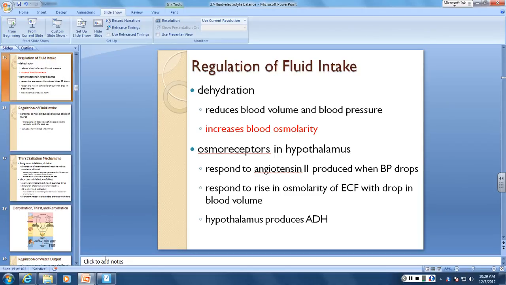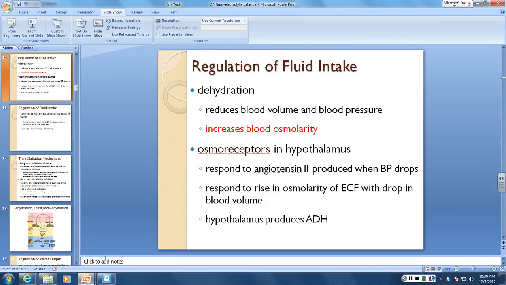What is the danger of low blood pressure? Just think about it. Blood pressure being too low is affecting what? So if your blood pressure is too low, let's just say a person's hemorrhaging, losing too much blood, there's not enough blood getting to the tissues, right? So remember, we need blood flow to get oxygen to the brain, glucose to the brain.